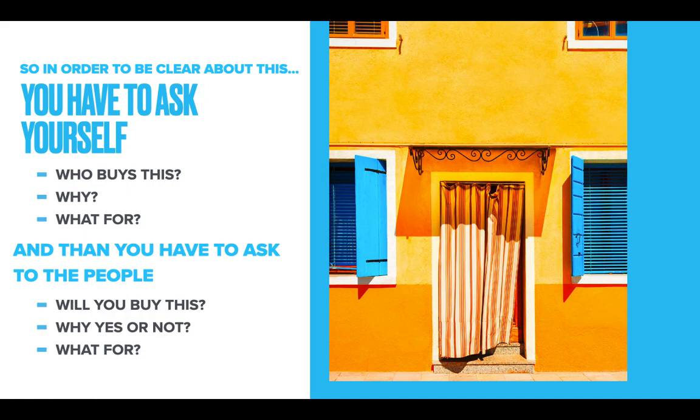¿Sí? Entonces, volviendo a esto, tenemos que empezar en dos niveles superficiales, que es preguntarte a ti mismo quién puede comprar esto, por qué y para qué, y después lo pones a prueba preguntándole a la gente si compraría el producto, por qué sí, por qué no y para qué lo quiere. El para qué lo quiere te ayuda a entender el segundo nivel. Va, si yo estoy vendiendo tenis, es obvio que vas a comprar los tenis. O sea, si me dices que los vas a comprar, pues yo sé que vas a comprar tenis porque yo vendo tenis. Evidente. Pero ¿para qué?